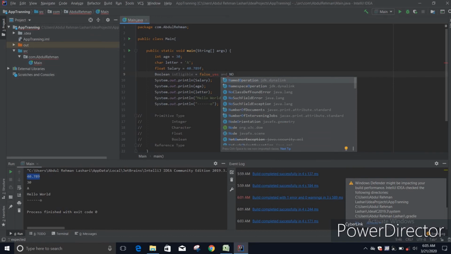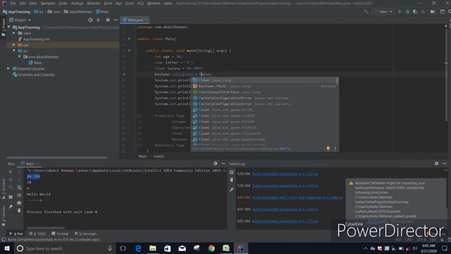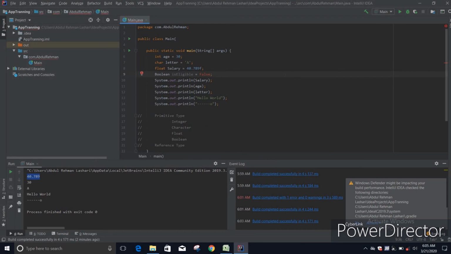And remember that I've used a lowercase f, because if you use an uppercase F, this will give an error, because this is case sensitive, so you should always use a lowercase f.